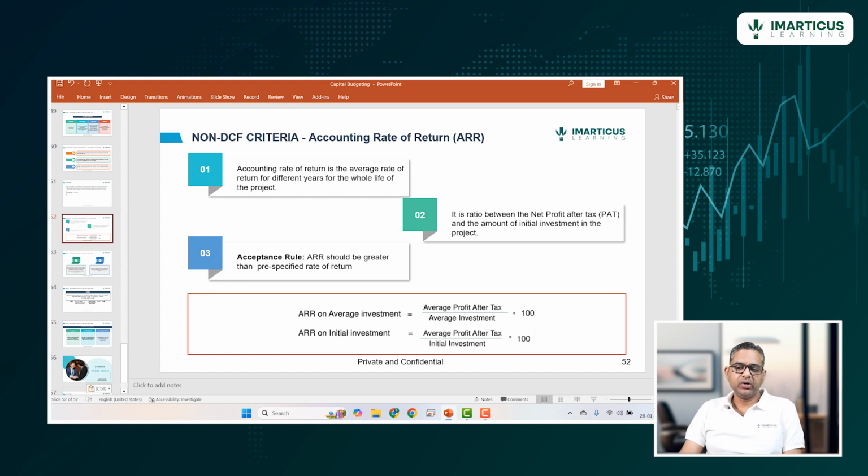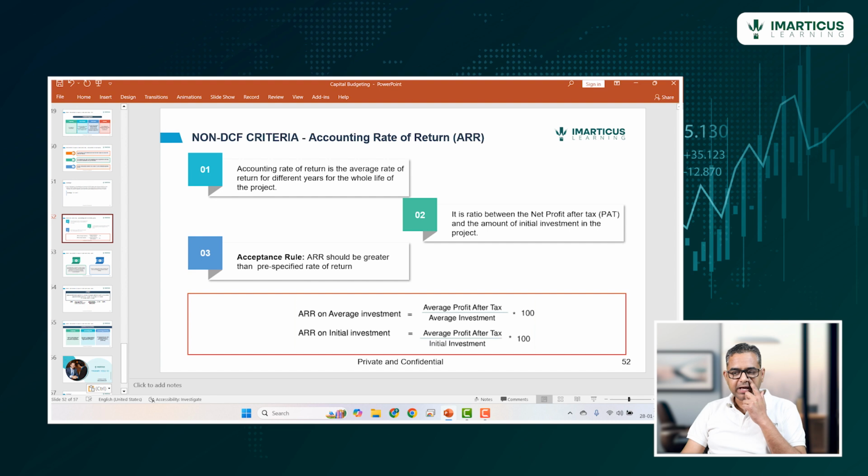Ideally, it should not be, because it is not considering the time value of money and it is not considering the incremental relevant cash flows. Rather, it is relying on accounting profit, the accounting entry of profit which we make in the income statement. So what is the PAT we are able to generate from the project? Based on that, we are going to evaluate the project using the ARR technique.